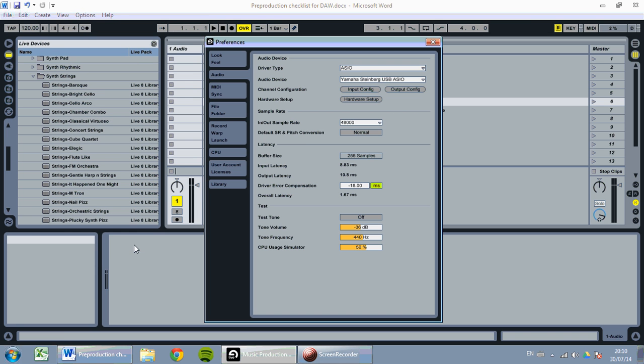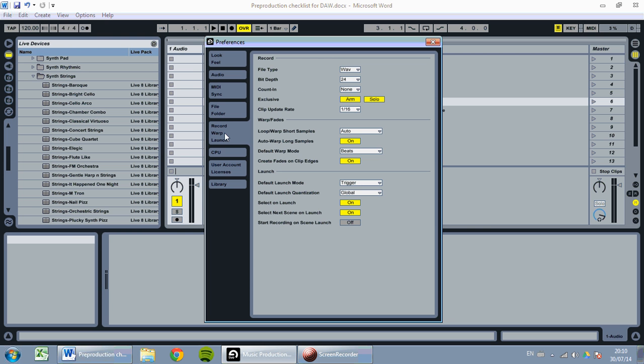So we find those in Options, Preferences. You can set the sampling rate on the Audio tab, which is the default tab that opens when you open Preferences in Ableton. It's here, sampling rate, and I already set it to 48,000. Previously I had it set at 44,100, and before making the first take of this video I set it to 48,000. Now we can find the bit depth under the Record, Warp, and Launch tab.